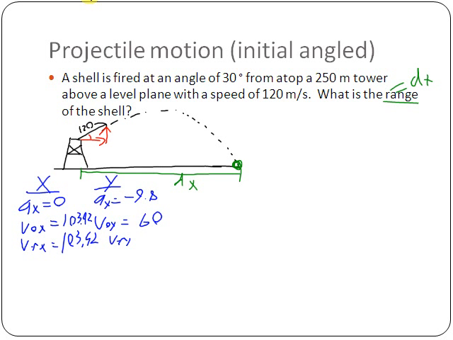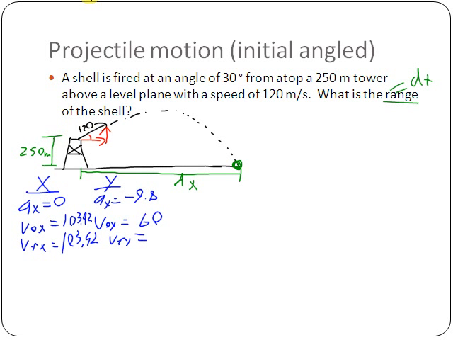And so our Vfy would be whatever speed it has at that point, which we don't know. We said before that if an object starts and ends at the same level, we could use a little trick where whatever the original velocity in y is would be the same in the negative direction, but that's only true if they started at the same level. In this case, they don't. It ends up being a good 250 meters below. That tower is 250 meters high, and so there's a difference in the height. We can't make that assumption, so we do not know what Vfy is. It's an unknown for right now.